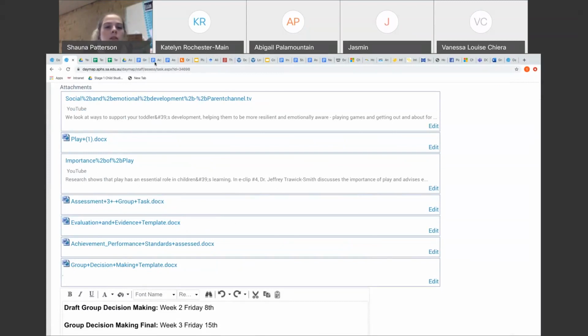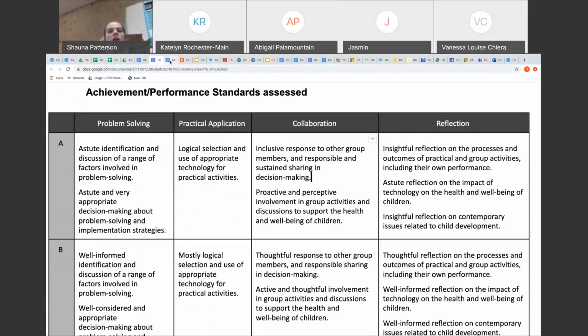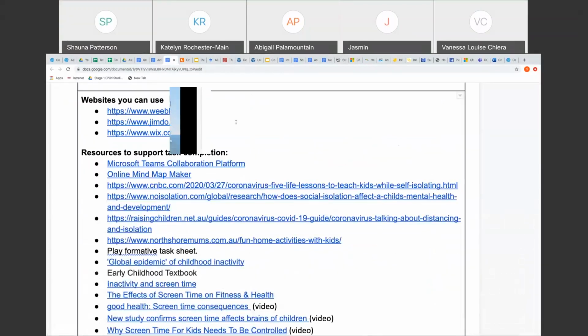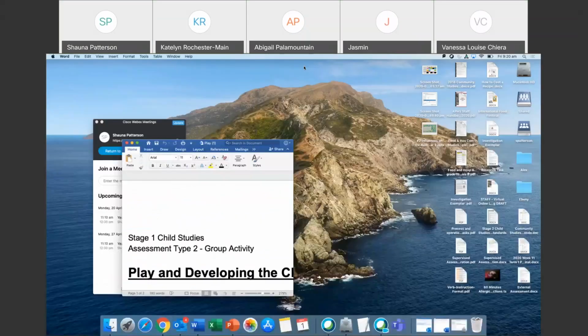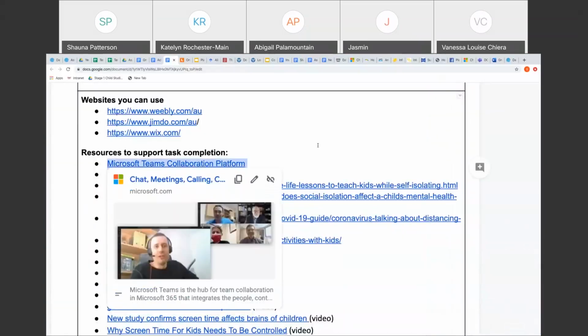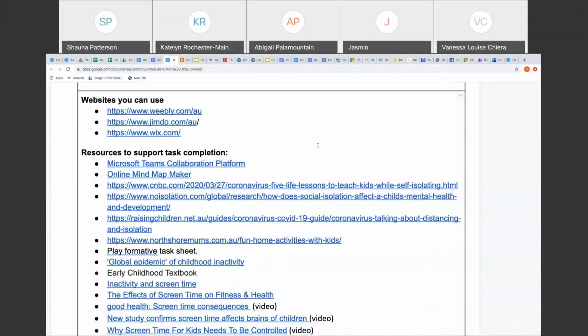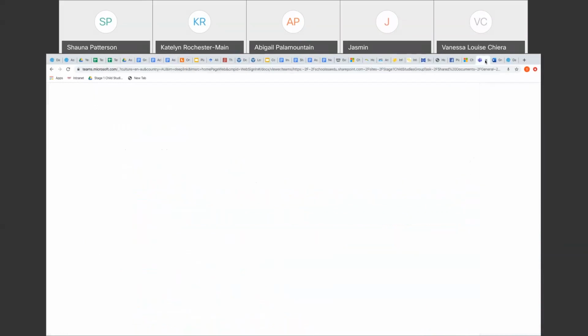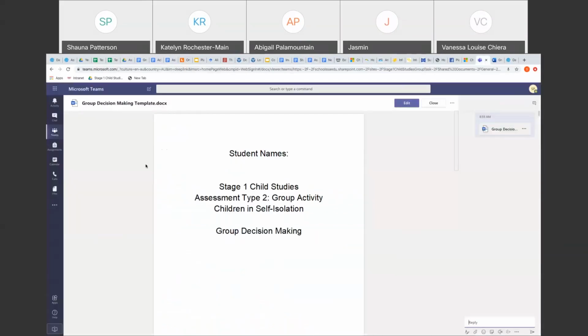Okay. Something I wanted to show you, because we do have lots of people that are at home online. So the particular website is Microsoft Teams. Has anybody heard of this before? Has anybody used it before? No. So you do have to create some sort of account, whether you use your school email or a Gmail that you already have, but it looks a little something like this.